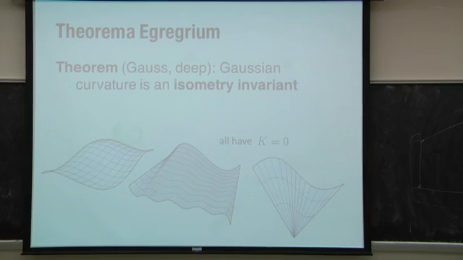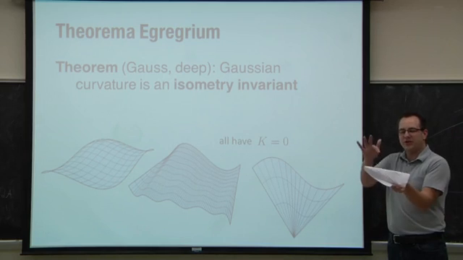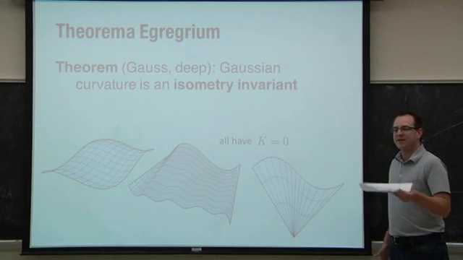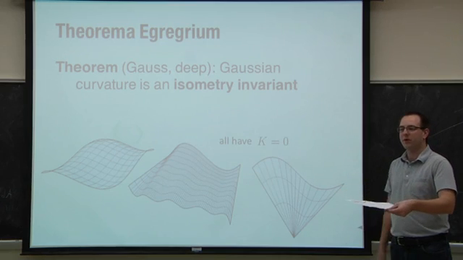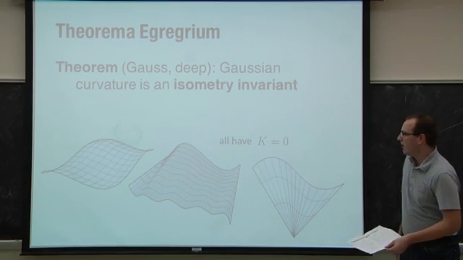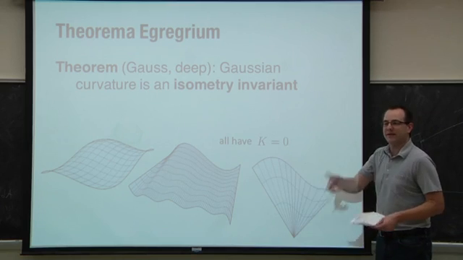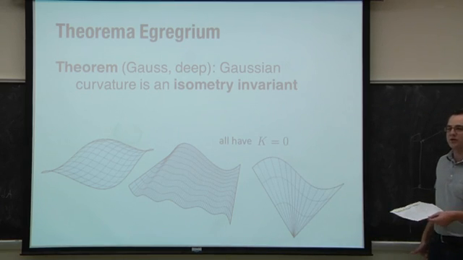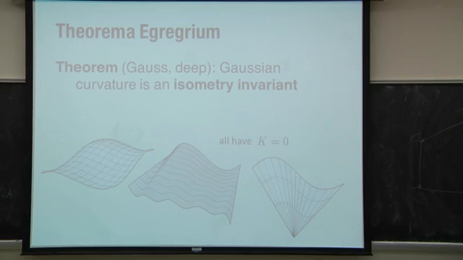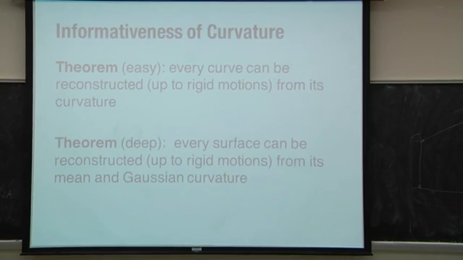So I can take this surface and I can roll it up in any which way I want. As long as I'm not stretching the paper, if I measure the Gaussian curvature anywhere, it's going to have to be the Gaussian curvature of the unfolded paper, which is 0. We already saw this phenomenon with the cylinder, which we measured as having Gaussian curvature 0.